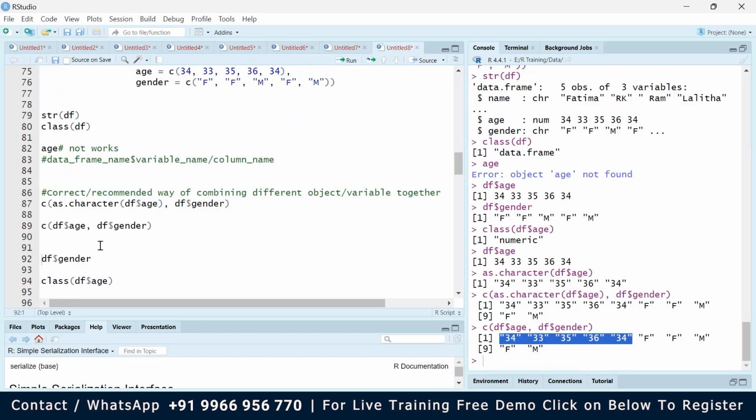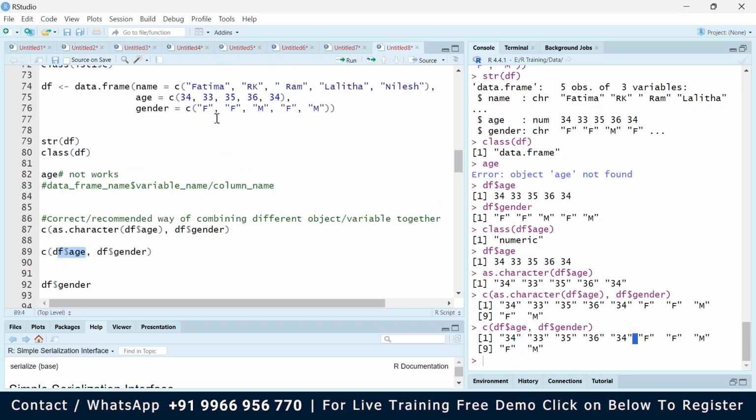You can notice it directly converted the age into a character data type and stored it with the gender. Why? Because we cannot convert alphabets into numeric, so there is only one route, and that is to convert the number into a character. This is a default, built-in behavior in R, to accommodate the data in a better way without losing any information. Hope this makes sense.